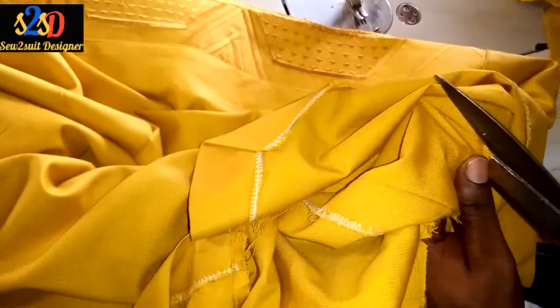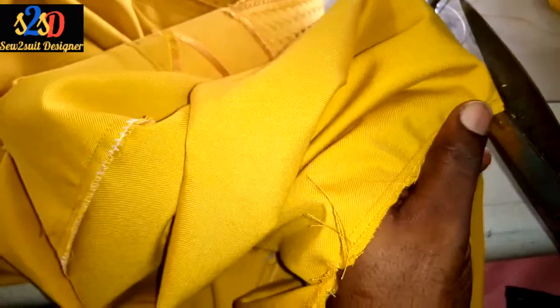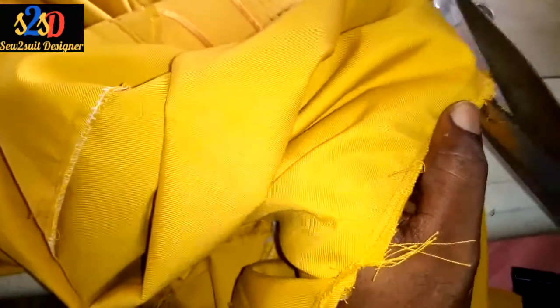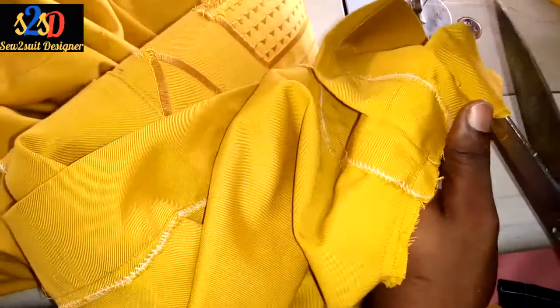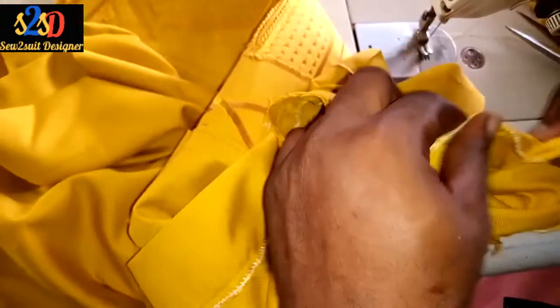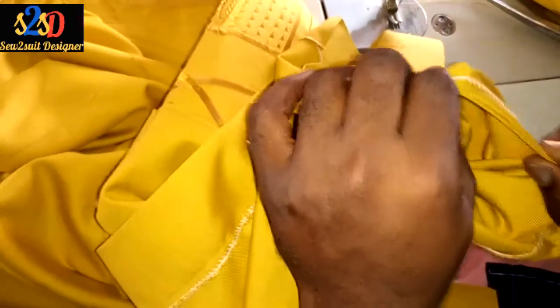I will give a notch here, and also give a notch on this area, just to enable the ironing. Notch on this side. So I will take this to my ironing table to iron it, and also to put hemming gum on this place so that it will relax.